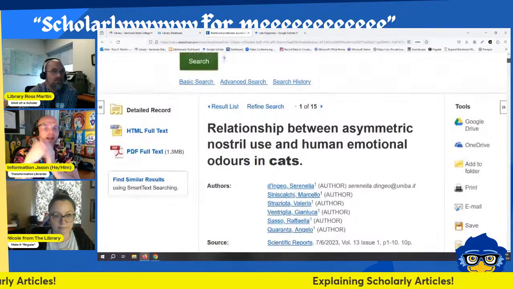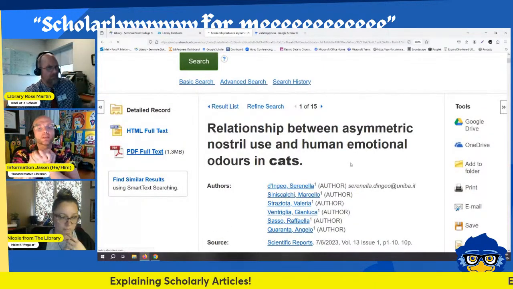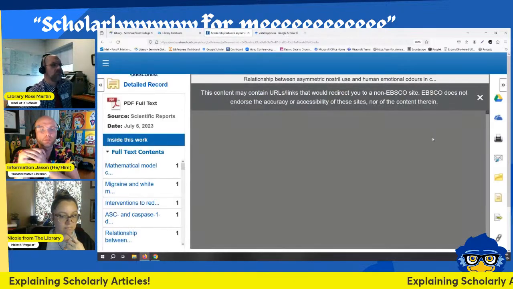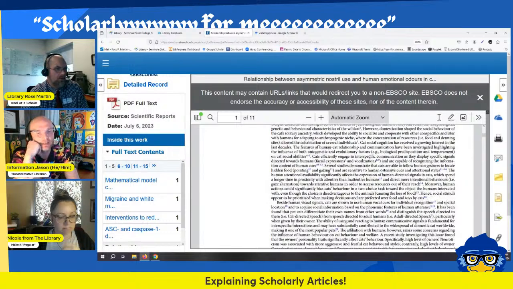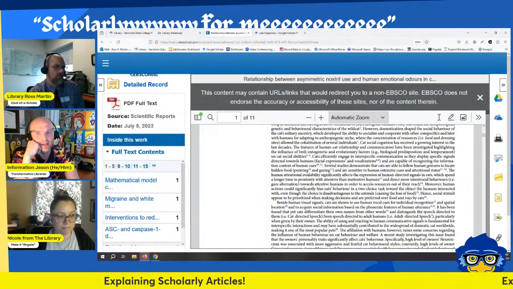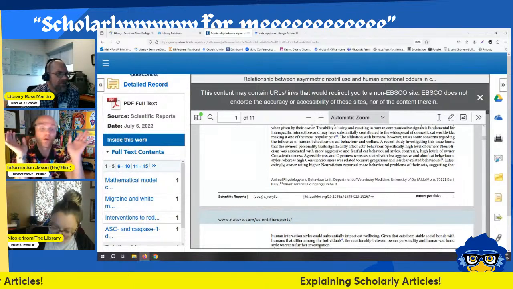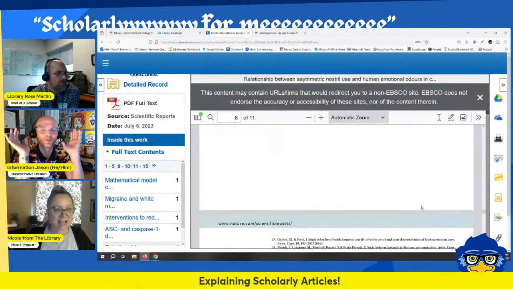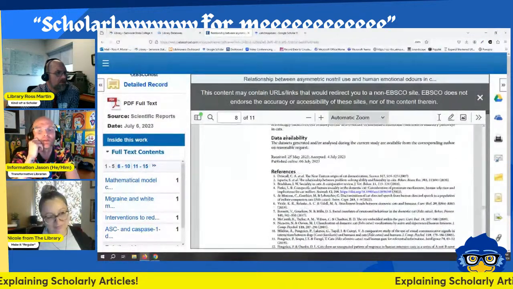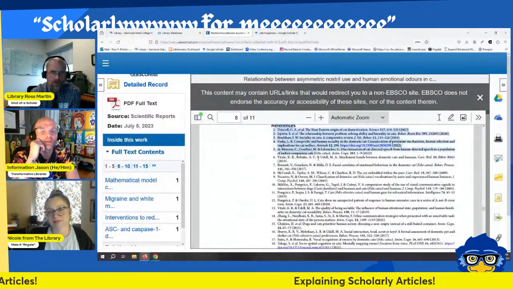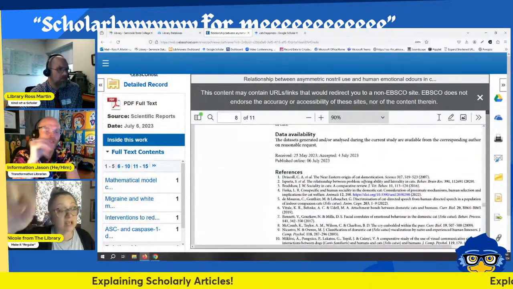Yeah, and you're going to have sources. So, Ross, if you click into the article, you either have the PDF there, or you could do the HTML full text. You're going to see sources for where they got this information from. And again, those are going to be other scholars in this field. This is, of course, the odoriferous cat nostril field, very specialized area. Well, they have, Nicole, they have. There's a whole school for it, cat noses, and they know all about it. But as Ross has gone down to the bottom, so those are the references, and those are all the authors of the material that was kind of plucked and used to reinforce the argument here.